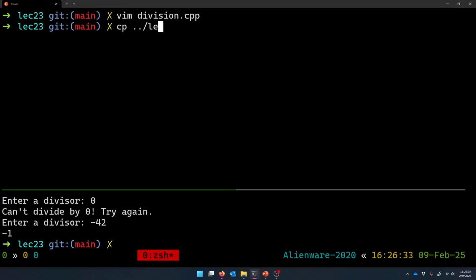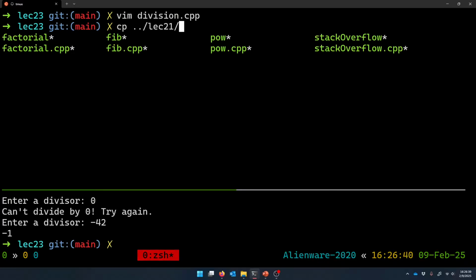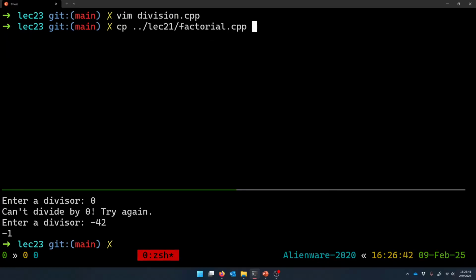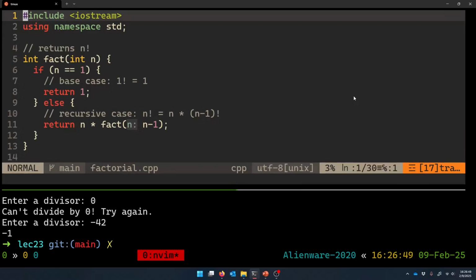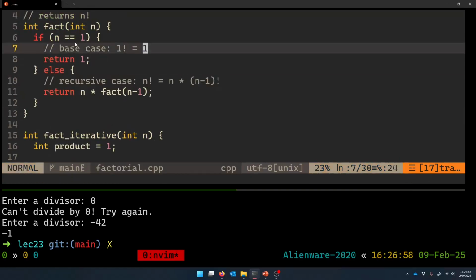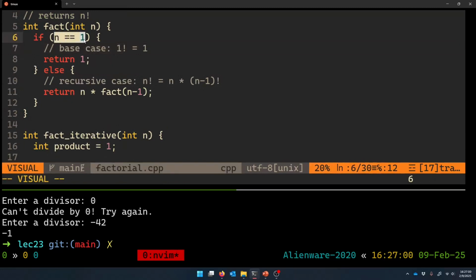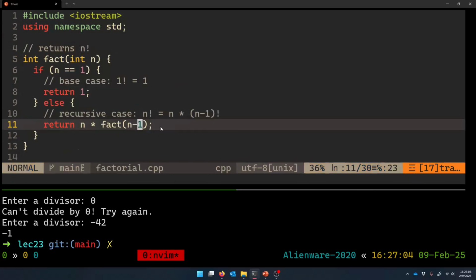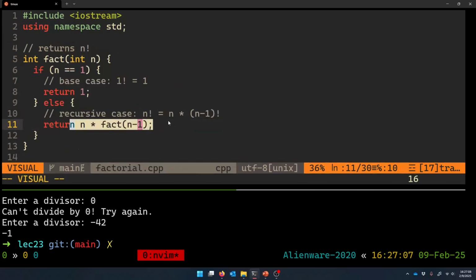So let's copy that in. Let's see, lecture, maybe it was 21? Yeah, factorial.cpp. Let me put it here, and do you remember this factorial problem? So factorial, this is now in the code from class if you want to go find it, or just pause the video, type this out. Here's your factorial function. If we're trying to take the factorial of 0 or negative numbers, we're going to hit this recursive case and loop forever. Do you see that right now?